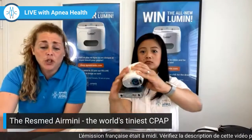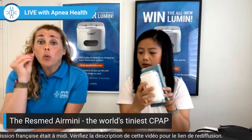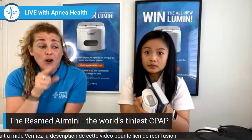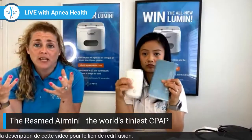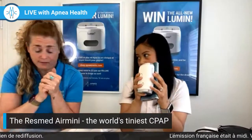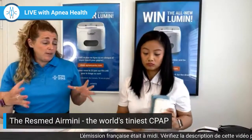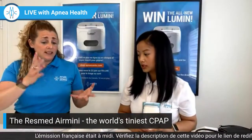And just so you know, when you buy the Pilot 24, the cables come with it. So the cables for the Airmini are in the box, so you don't have to buy extra cables. Everything is in the Pilot 24, as shown on our last slide. Yes. So that's good. You have a lot of accessories: filters, Humidex, the tubes.